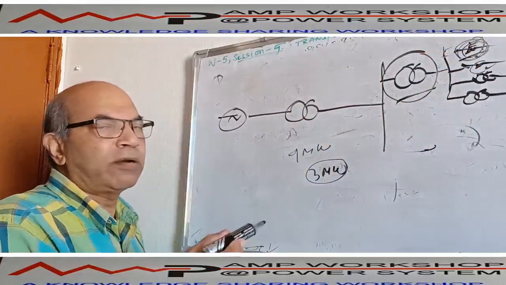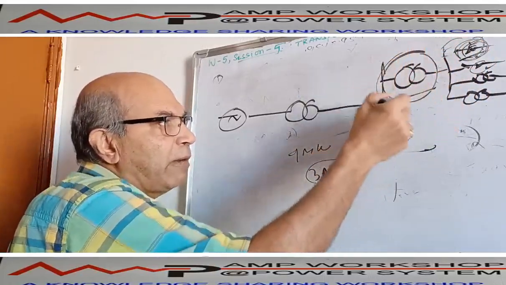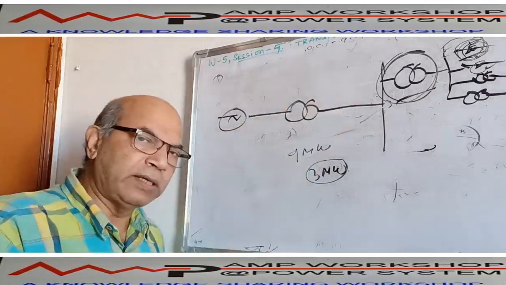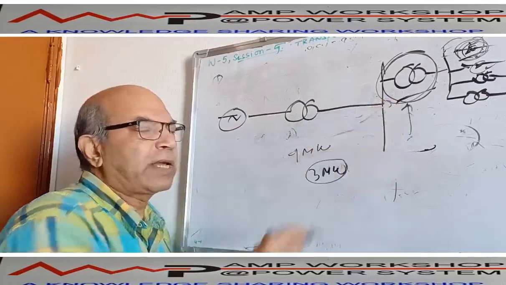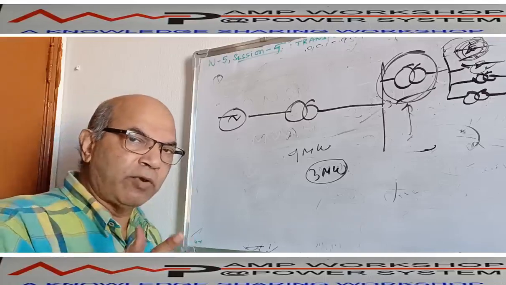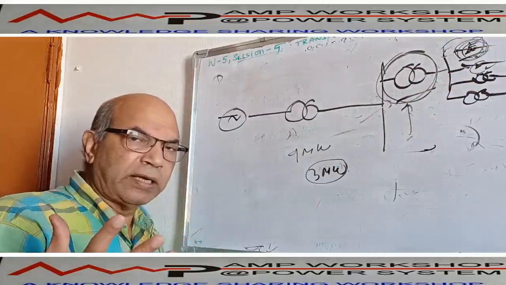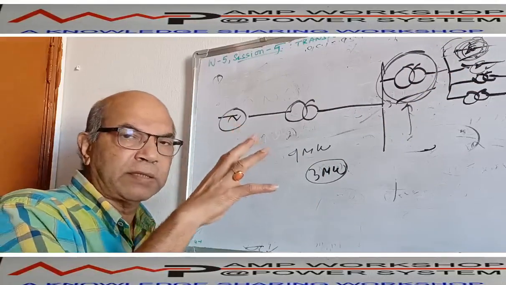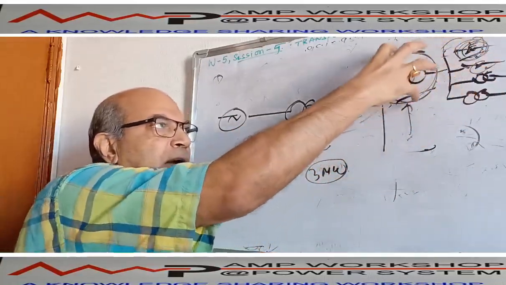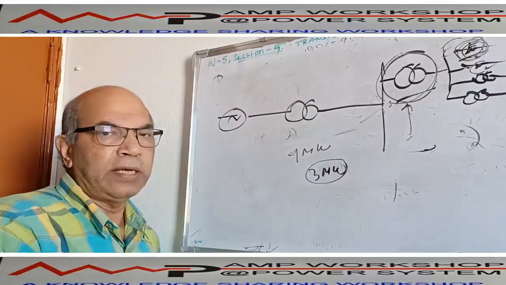Then using a diversity factor of, suppose, 1.25, we can calculate the total maximum load coming on this transformer. Over that load, we can put another 10% margin, not 20% margin. This 10% margin will give the transformer capacity of this main incoming transformer. So the main incoming transformer sizing will be decided the same way as we did for the plant distribution transformer. We will find each feeder's connected load, and from that, using the demand factor, we will calculate the maximum demand. Using the sum of each feeder's maximum demand and the diversity factor, we will calculate the maximum demand coming on the main incoming transformer. With that 10% margin, we get this transformer sizing.